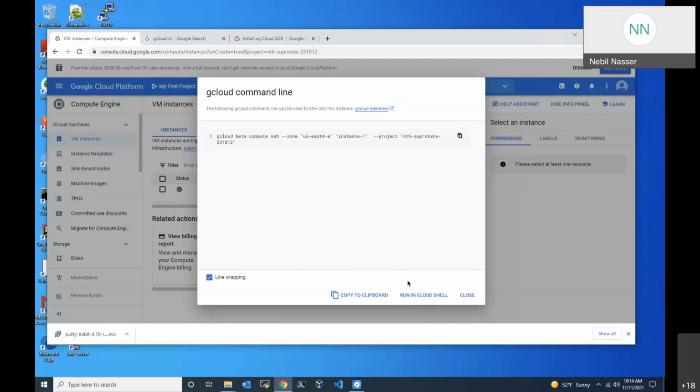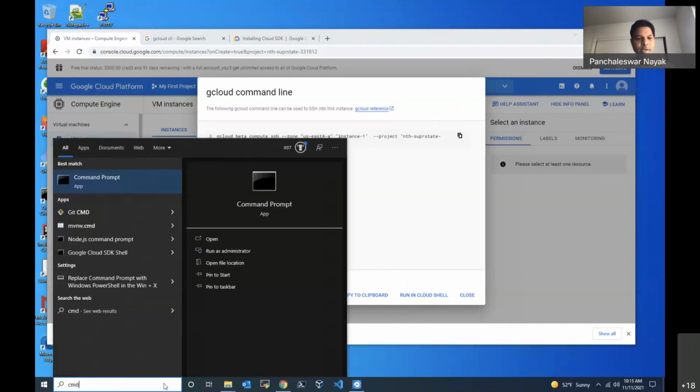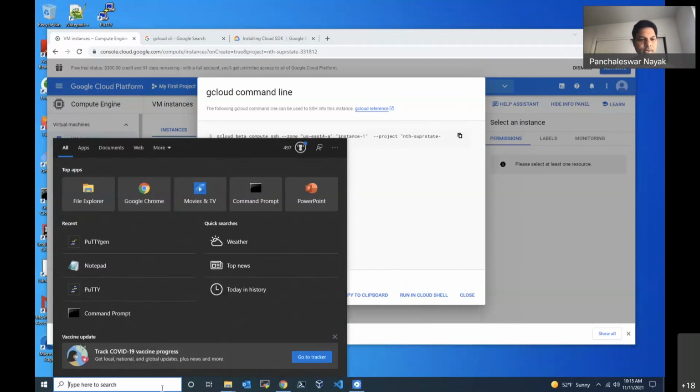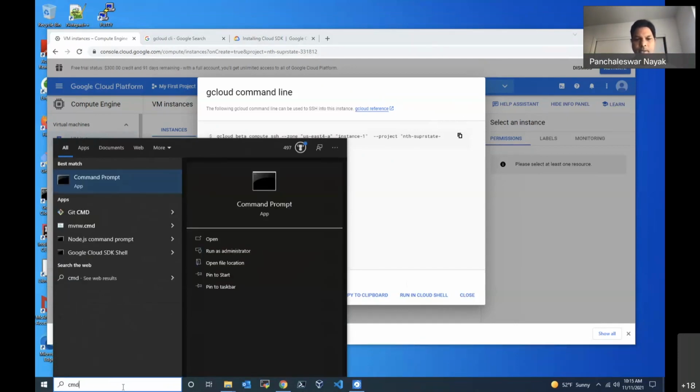gcloud? Yeah. Okay. I'll wait because that is something we have to configure first. If it's not configured, then it will not work. So this will not work unless gcloud is configured. So we'll do that first. For that, open CMD. In your search, just write CMD.